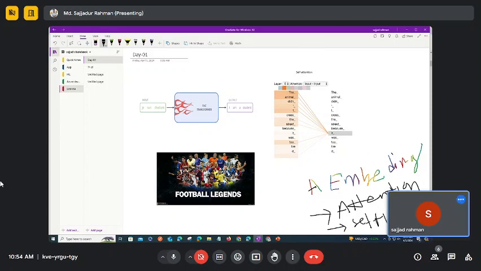Here we can see a picture of football legends. I included it for a clear understanding of attention. We know the word attention, and what does it mean? For example, if I ask you to count how many footballers there are, my goal is counting, not detecting individual people, so I just count and tell the answer.